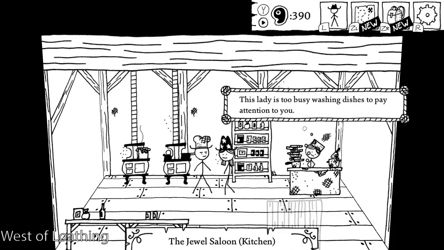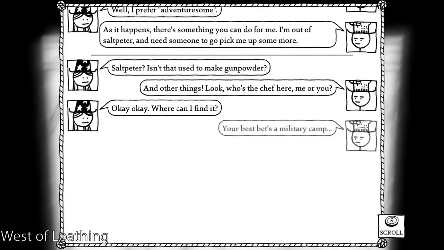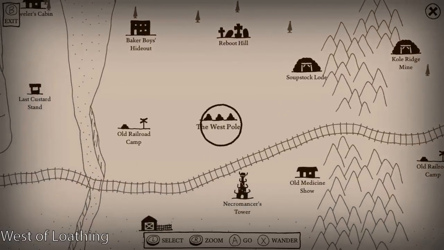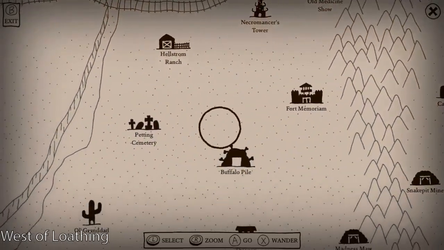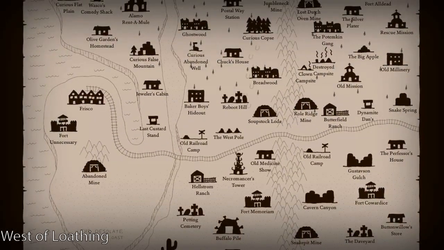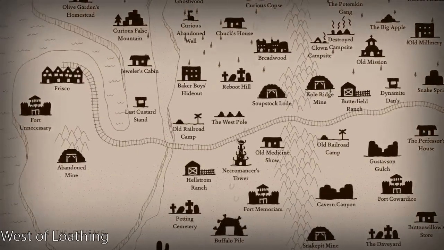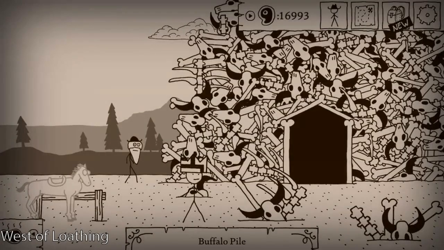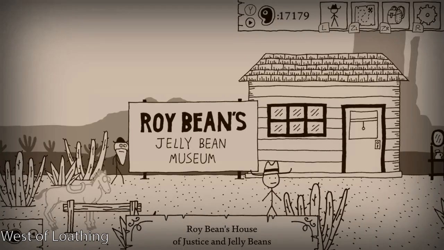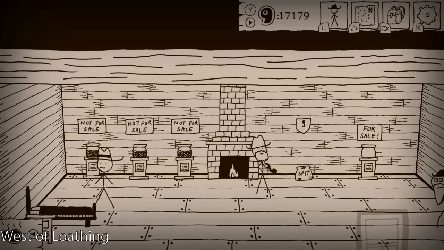In this game, you basically walk around the settlements you run across in search of quests that will grant you some money and important items that will allow you to keep advancing your way west until you reach your final destination. But of course, on your way will be all manner of crazy and unpredictable obstacles, including aliens, ghosts, cows from hell, and a jelly bean museum. Yes, a jelly bean museum.